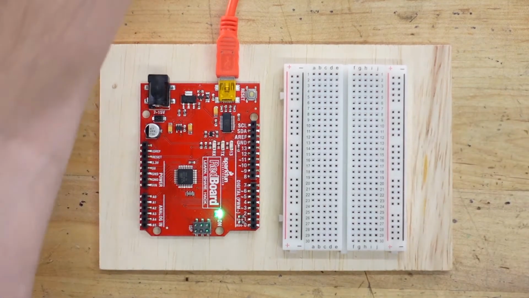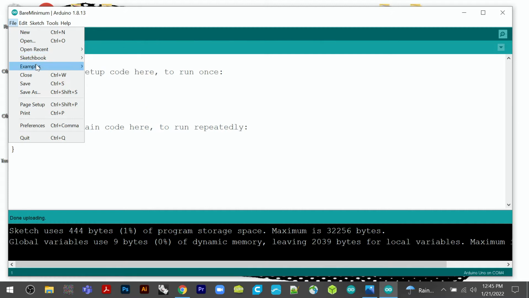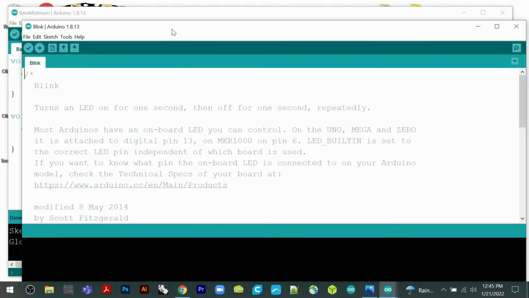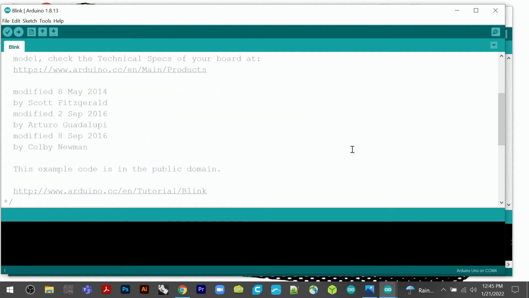So let's go back to our Arduino environment. This example is our digital input, and it is a sketch called Blink. It is in your examples under basics, and you'll see it right there, Blink. Let's open that code. There's a bunch of interesting information here at the top. Obviously, it's commented. You can see it's in this light gray.